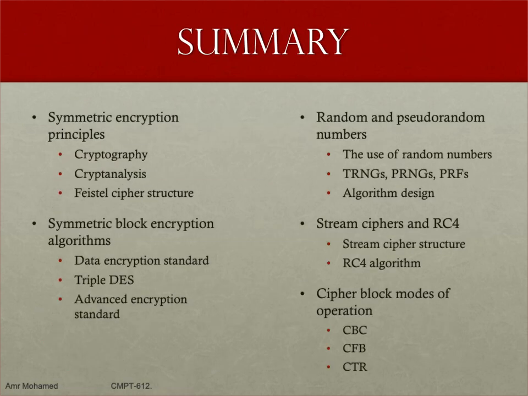So this is a summary of this chapter. I wanted to just finish this chapter. We talked about symmetric cryptography. We talked about the different cryptographic types. We talked about the physical structure and the properties of that. We talked about block ciphers and stream ciphers and the random generators. We talked about the modes of operation. We talked about these 3 modes of operation, having the motivation of either strengthening the security aspect or having the properties of the stream cipher in terms of error tolerance. Any questions?